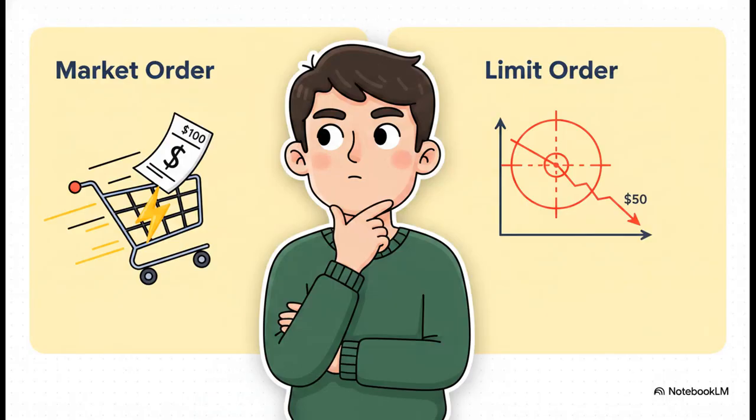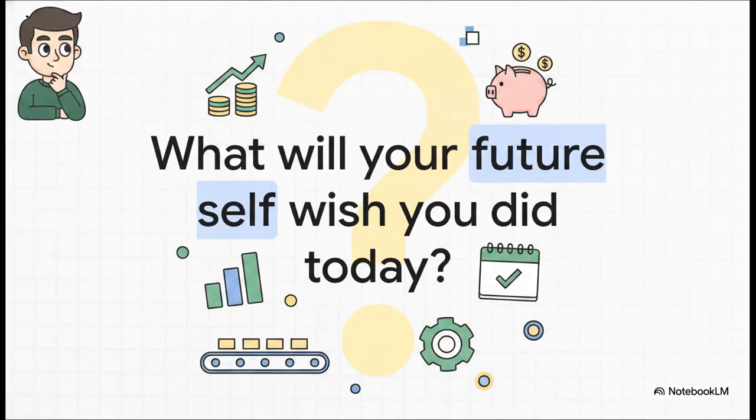Now, when you go to submit, these platforms will let you choose your order type. The 2 most common ones are market orders and limit orders. A market order is kind of like walking into a store and paying whatever the price tag says right now. It executes instantly at the current trading price. A limit order, on the other hand, gives you ultimate control. Say a stock is trading at $610, but you refuse to pay a penny over $600. You just set a limit order for $600. The app will patiently wait, and the trade will only execute if and when the price actually drops to your dictated level. Understanding how to invest your money is absolutely the ultimate tool for financial freedom.